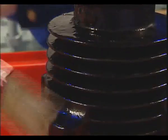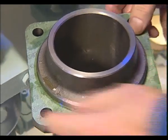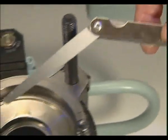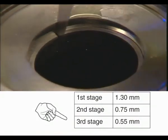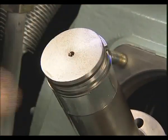As has already been the case with stages 1 and 2, new genuine Sauer gasket rings and gaskets must be used, and the internal surface of the cylinder wall, as well as the piston, must be well oiled before installation. The ring gap of the piston rings at stage 3 is maximum 0.55 millimeters. The gaps of the three rings are installed staggered.